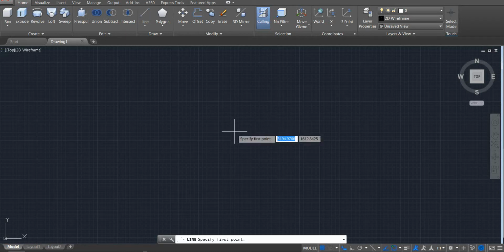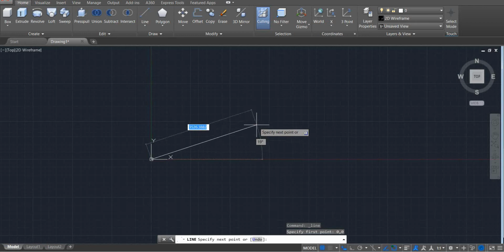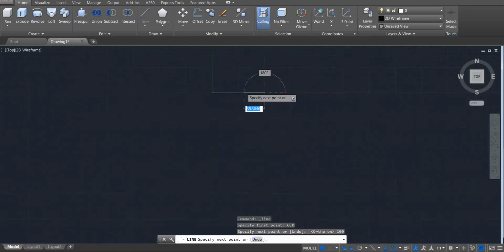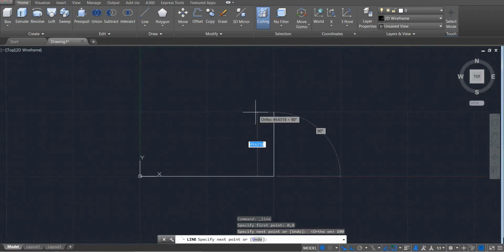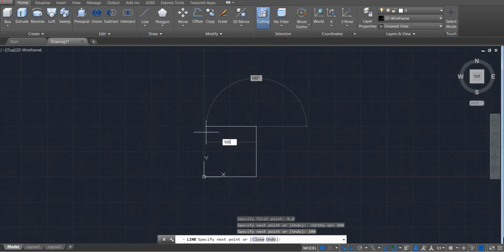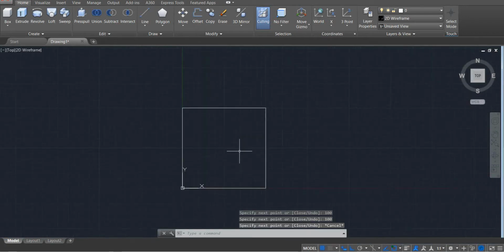So I'm just gonna draw one line from the 0, 0 point, working in 2-dimension. Assume that we have this 2-dimensional sketch with a length of 100, then I'm just gonna go up with 100 as well. Then we're gonna have another 100 to the left, and I'm gonna close the shape with 100. So this is like a square.